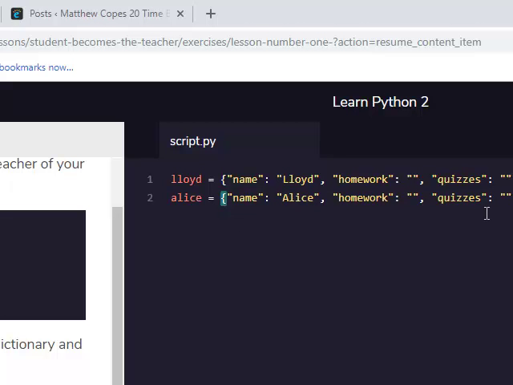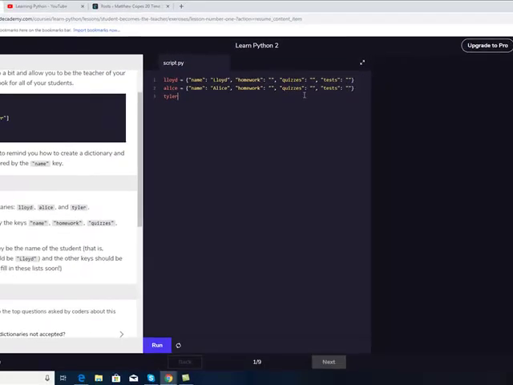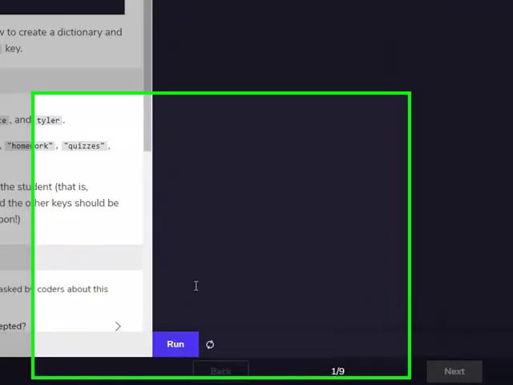Then for the next one it is Tyler. And then paste that, and this is going to be Tyler. Okay. Run.